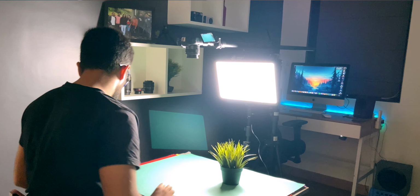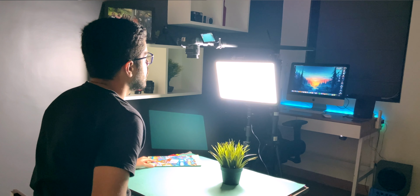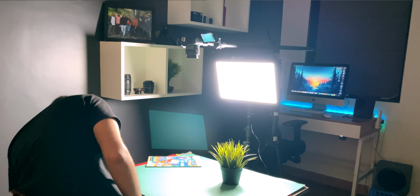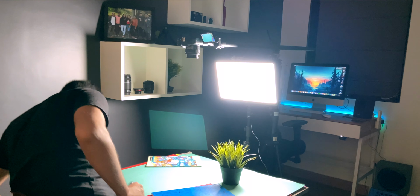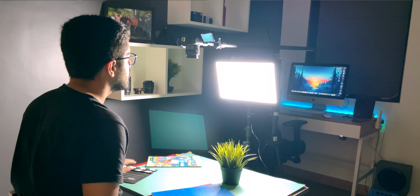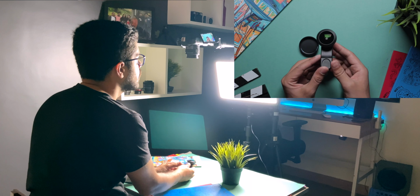Once the background is set, you need to add elements to your frame. Now this is a very important step, adding elements to your frame. So if you just put the subject in the center and nothing else in the frame, it will look very plain and boring. That's why you need to add extra elements to complete your frame and set the vibe. Like I always use a plant. A plant looks very natural in your frame, and that adds to the vibe of the frame. And apart from that, I also use some notebooks, some speakers, headphones, or anything that you find interesting and can be used in the frame.